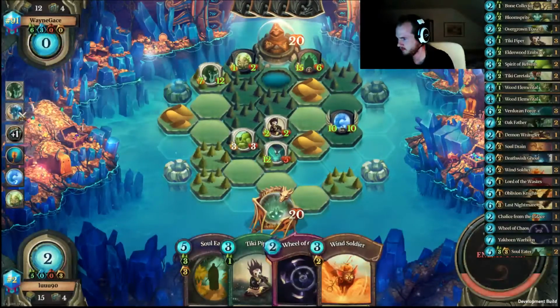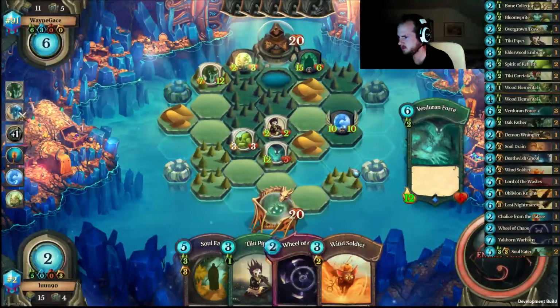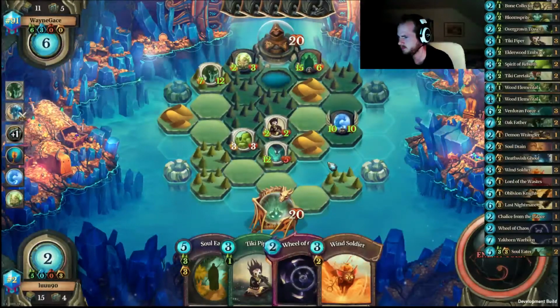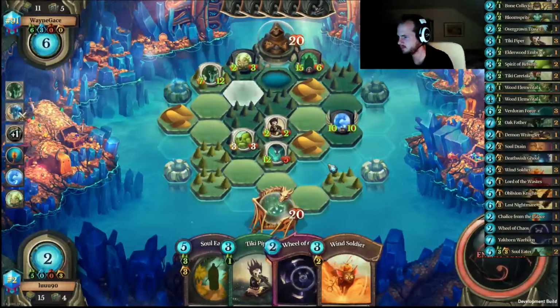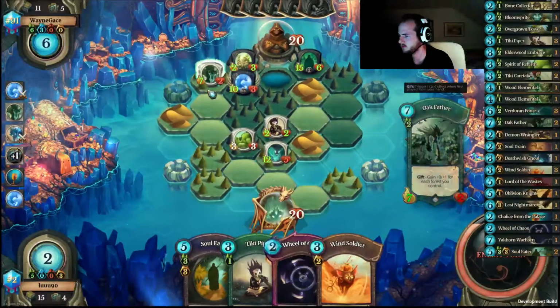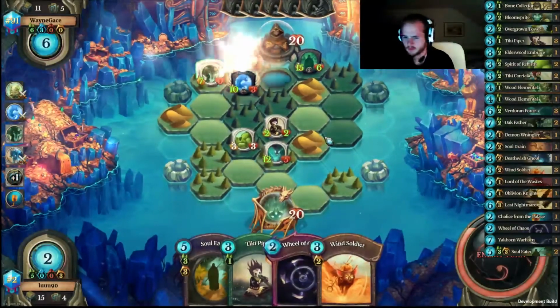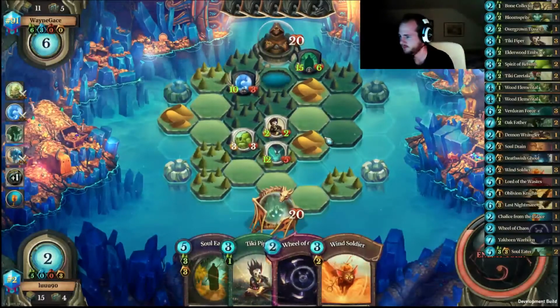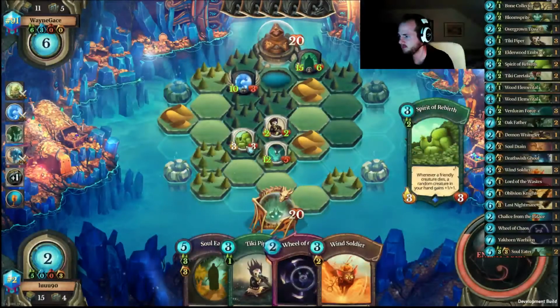So late game scaling is really nice for me with Soul Eaters and Spirit of Rebirth. But the early game was pretty rough. He actually chooses to take out my Oak Father. And yeah, set up for a pretty decent Wind Soldier trade.